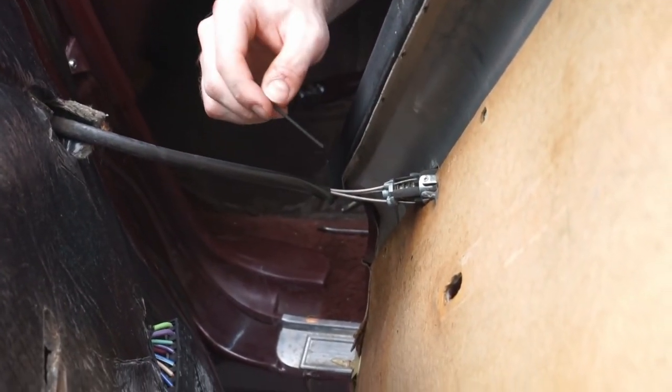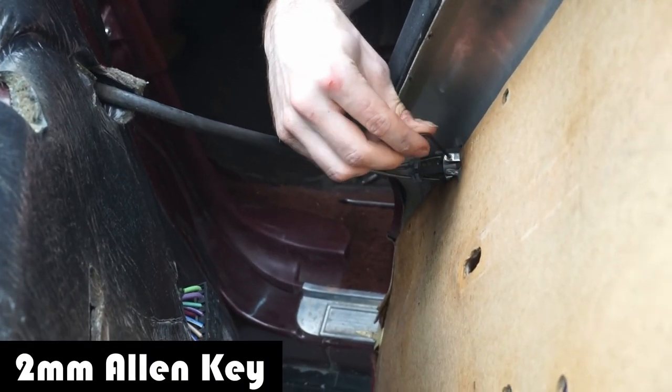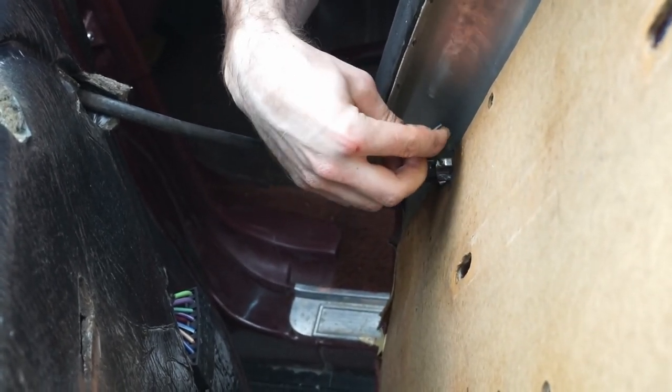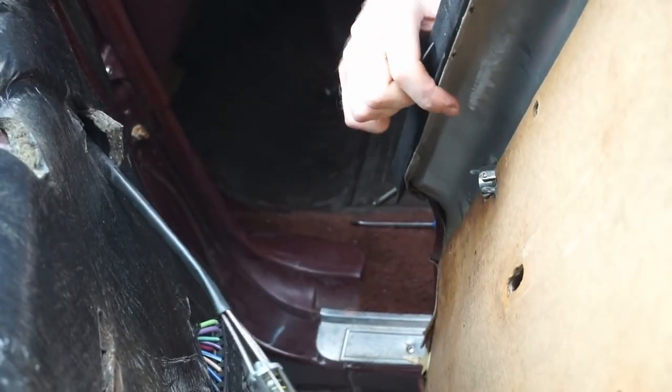Okay, so what's holding this mirror cable in here is a 2mm Allen key. So you can see it's right here. What we want to do is just loosen this enough that we can slip this out. Now we can set our door panel aside.